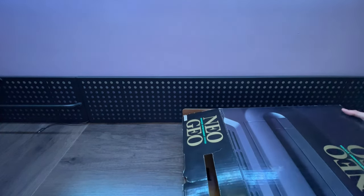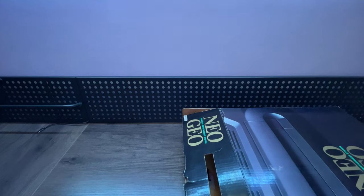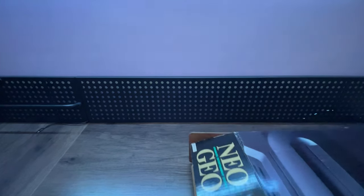It's even harder because, you know what? I'm gonna actually unbox this behind the camera on the floor and then bring it back into the view. I'm so sorry, 1 second. It's so big. I don't want to trip.